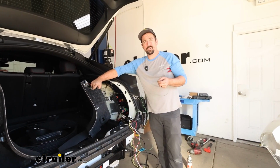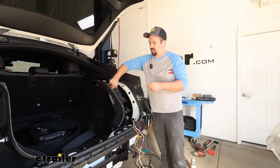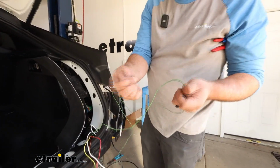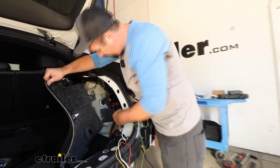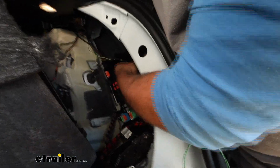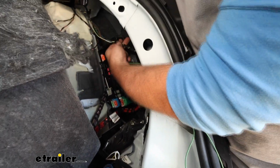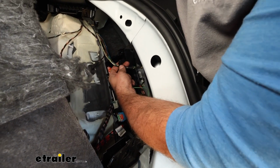Begin attaching our wires to the factory wires to get our light signal to our plug. And grab a quick connect, a quick splice here. That's how we're going to be attaching these wires. And we're going to start with our green one. And the harness that we're going to be looking at, if you go to this portion along the inside, kind of where the taillight wire is, you'll see that it does have plastic Christmas trees that kind of hold it up tight. I would recommend popping those out. It'll make it a lot easier to make this splice possible.